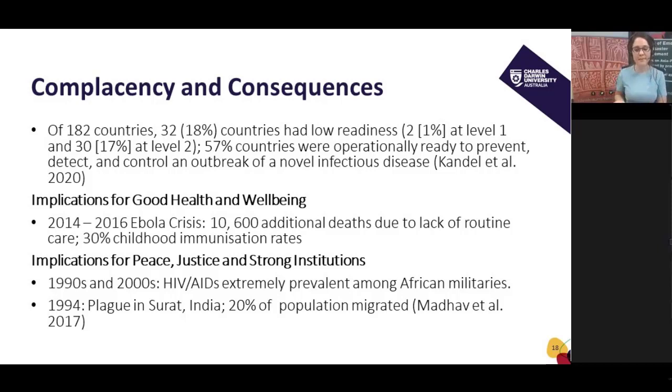And these social impacts are also apparent. In 1994, an outbreak of plague in a community in India caused only a small number of reported cases. However, fear led approximately 20% of the city's population, including a disproportionate number of healthcare workers, to flee the community. So not only can this type of migration spread an infectious disease, but migrants face elevated health risks that arise from the poor conditions such as sanitation and poor nutrition and other stresses.